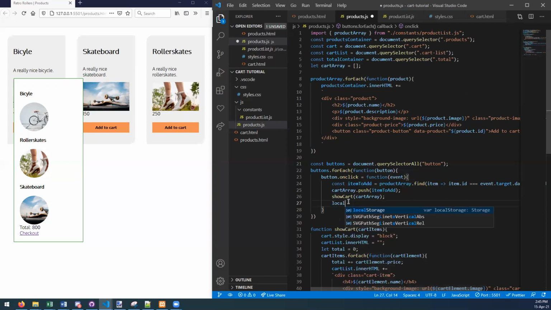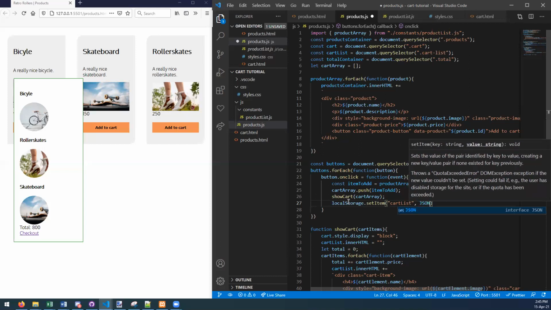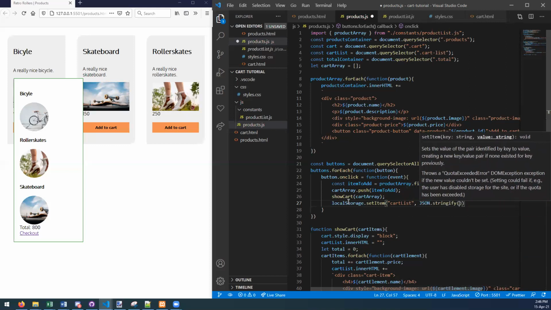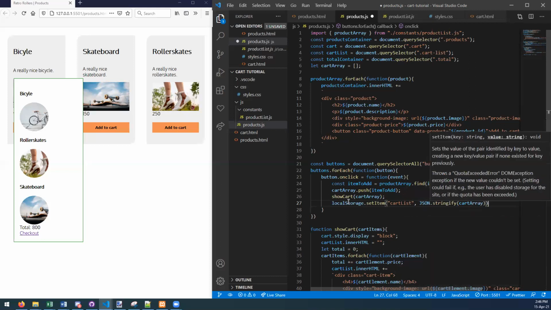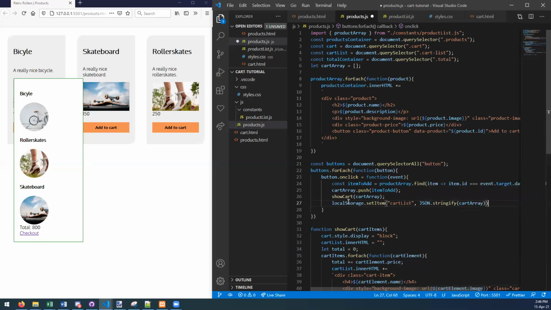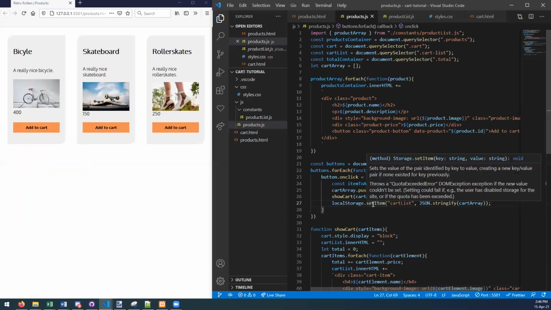So I'm going to say localStorage.setItem and set it to have a name of cartList, and then JSON.stringify, because what I've got is an array at the moment, but it needs to get stored as a string in my local storage.